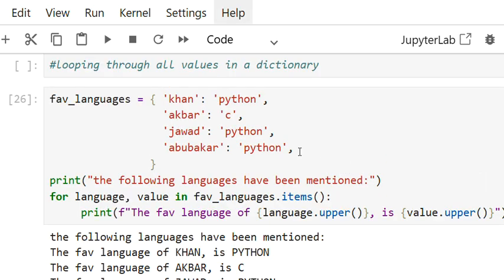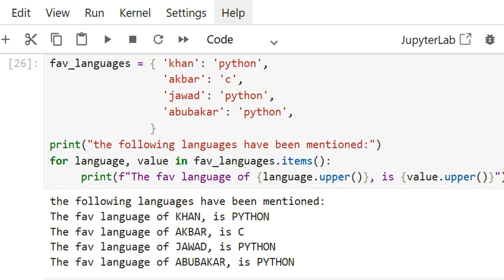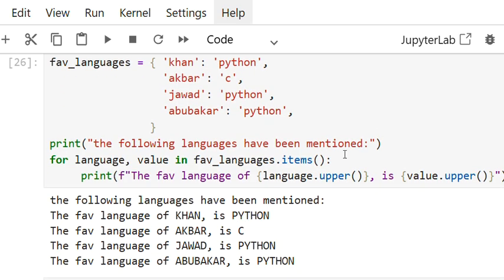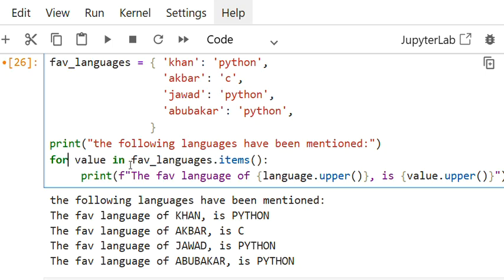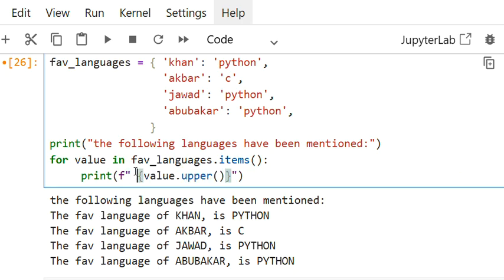Since we are interested in set right now, let me quickly erase these: the value, the language value, and since we are interested in values, we also erase this one, and this one.